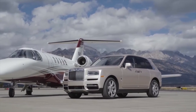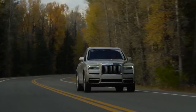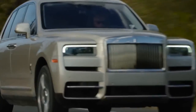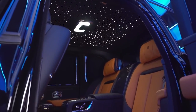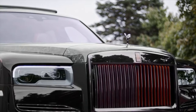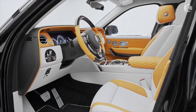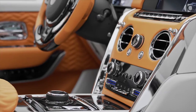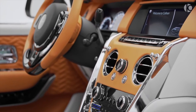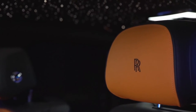Rolls-Royce Cullinan. Just like any other Rolls-Royce car, the Cullinan also sets the bar for other high-end SUVs in all aspects, whether it be comfort, serenity, or overall ambience. Both the interior and the exterior follow the modern design language of Rolls-Royce, but it's the sheer grandeur of the Cullinan that sets it apart from its siblings and its rivals. The use of high-quality materials and hand-crafted details on the interior and exterior further add to the luxury of the Cullinan.